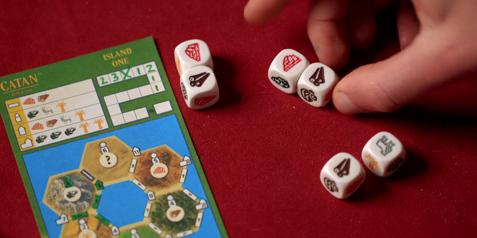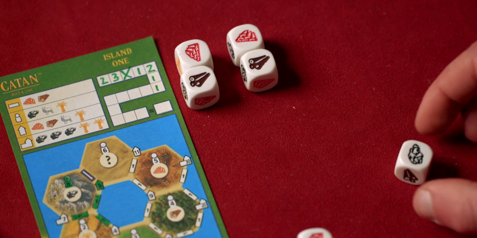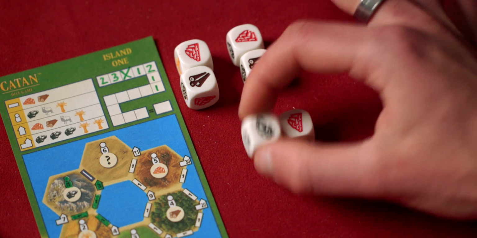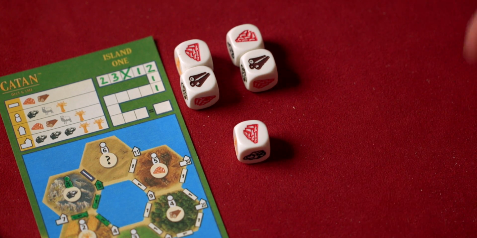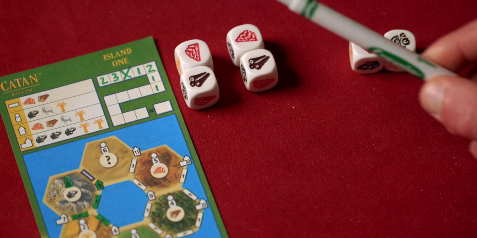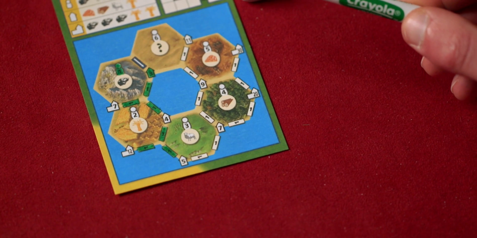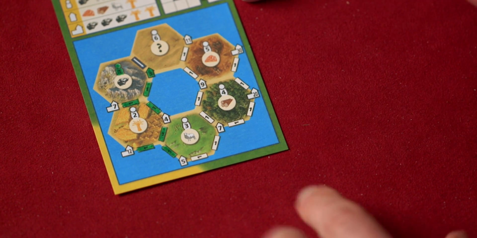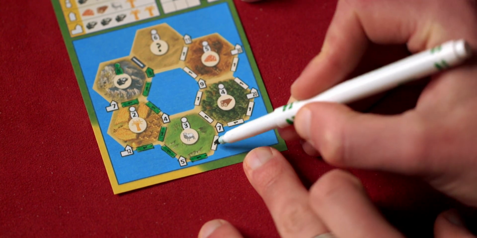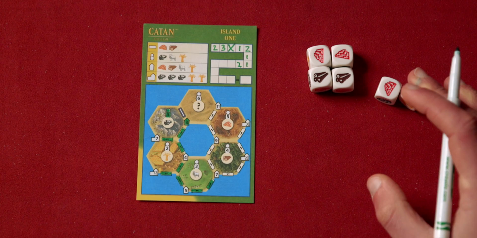So there's 1 road. There's another road, and I think I'll just re-roll those 2 because they're not doing anything for me. There's an ore, and there's a brick. I'm just going to re-roll this ore and see if I can get another... I got a gold. Okay, so those don't do anything for me. I now have 2 brick and 2 wood, so I can build 2 roads. So let's just build those roads down this way. That's not much of a choice in this instance. Scratch that in, and score 2 points.